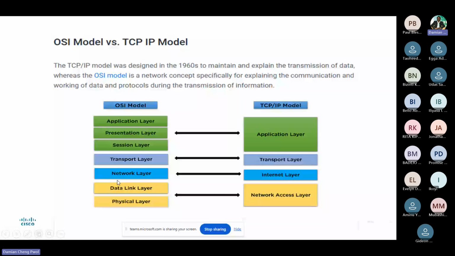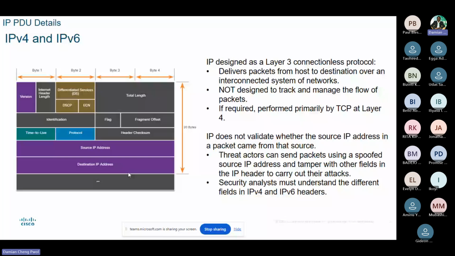You start from the base again. Layer 1, which is the physical. Layer 2, which is the data link. This is our layer 3. So let's go to the header. This is how the header for the packets looks. Why we're bringing this is just to prepare you. Threat actors or cyber criminals take advantage of some of these things within the packets. So we'll look at the composition of what we mean by this.